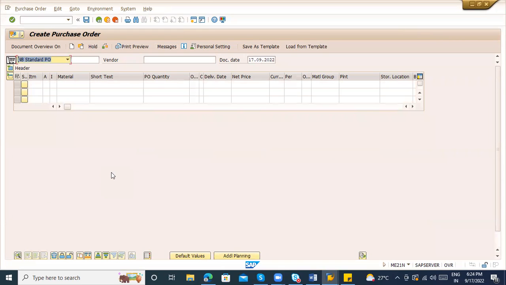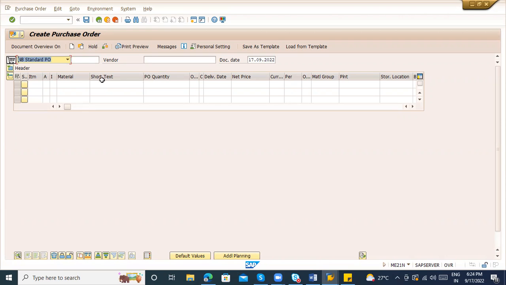Let's say there are 200 items. You have entered all the items and you are planning to create. For one item, let's say there is an error. Maybe you don't know the price, or maybe you entered the required information wrongly. Only because of that item, I put this entire PO on hold. Even with this error I can put it on hold. Later I can come back with the other details and continue with the same PO.